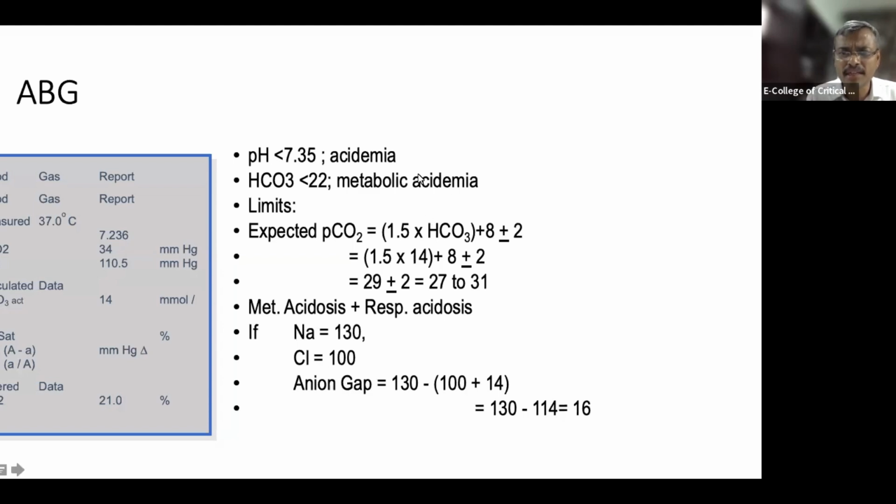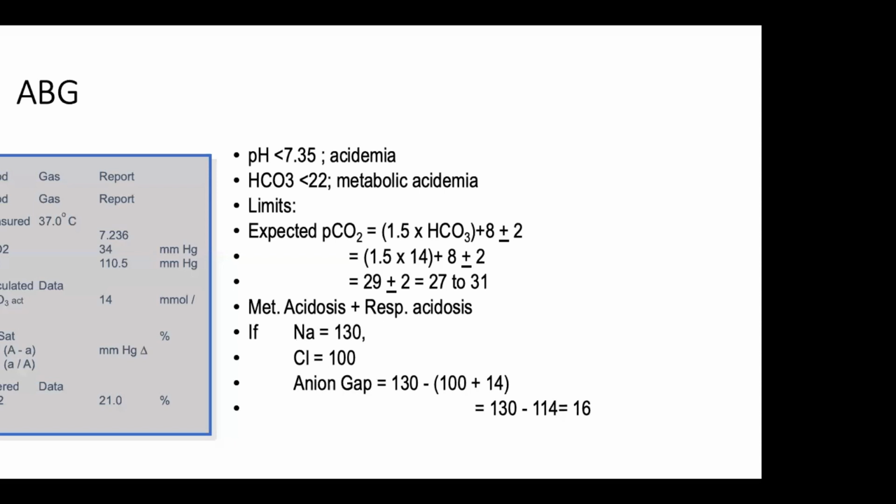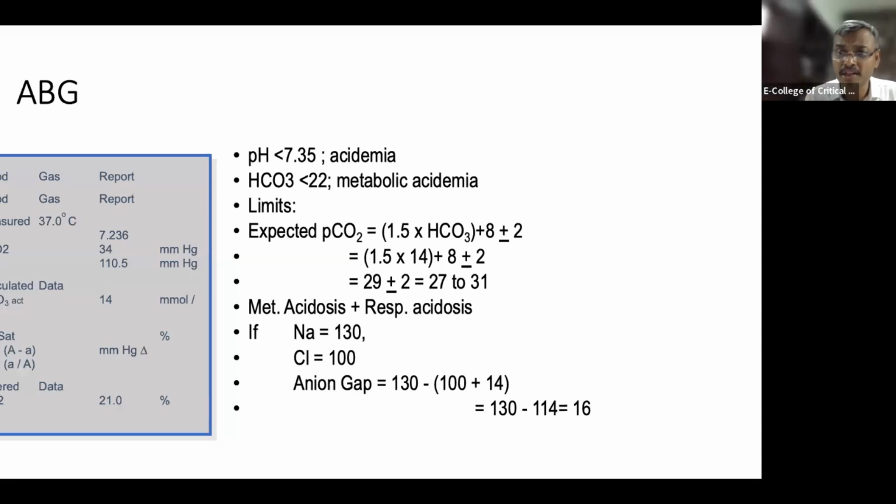Write the ABG, calculate. So here, 1.5 times the bicarb plus 8, plus or minus 2 is the Winter's formula. Bicarb is 14. If you calculate here, it becomes 29 plus or minus 2. So expected PCO2 should be 27 to 31. What is the carbon dioxide here? 34. What does it mean? Anybody can tell? According to Winter's formula, for this bicarbonate we should expect PCO2 at least less than 31, 27 to 31. But it is 34, meaning the patient has hypercapnia. The patient is hypoventilating. Actually, we expected hyperventilation, but he is hypoventilating. That is a very important point.